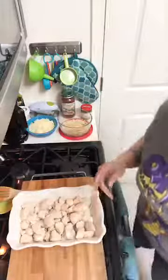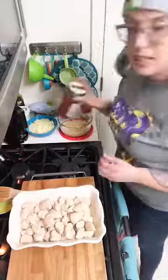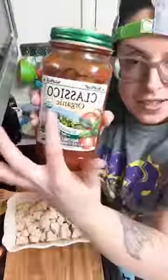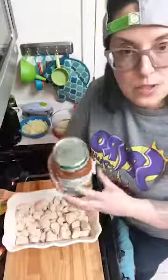Okay. Next we're gonna do 1 cup of no sugar added marinara or pasta sauce. I normally really enjoy the Bertolli rustic cut brand, sorry, I said that totally wrong. I just really enjoy the way that tastes, and it's super low in carbs. I couldn't find that one last time I went shopping, so this is a brand new one that I've been trying. It's the Classico Organic, and it says right here, no sugar added. That's what you're really looking for when you're doing spaghetti sauce.